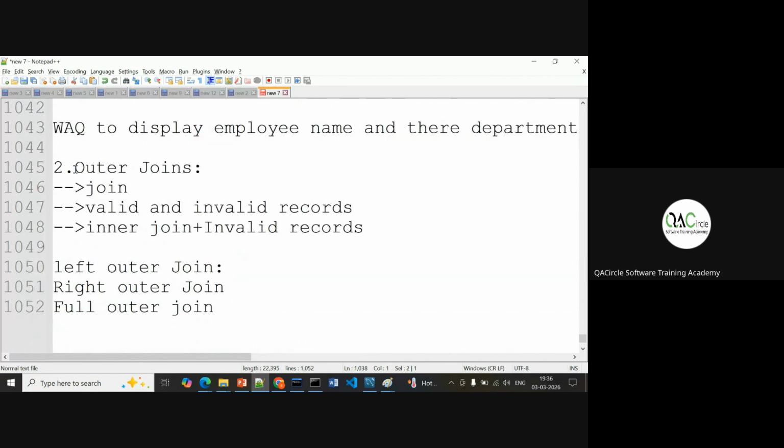Outer join. Under that, first point: joining multiple tables by utilizing the common columns between the tables.